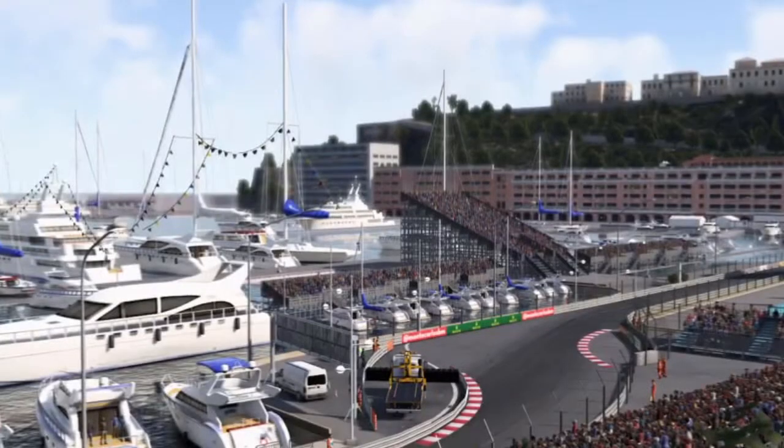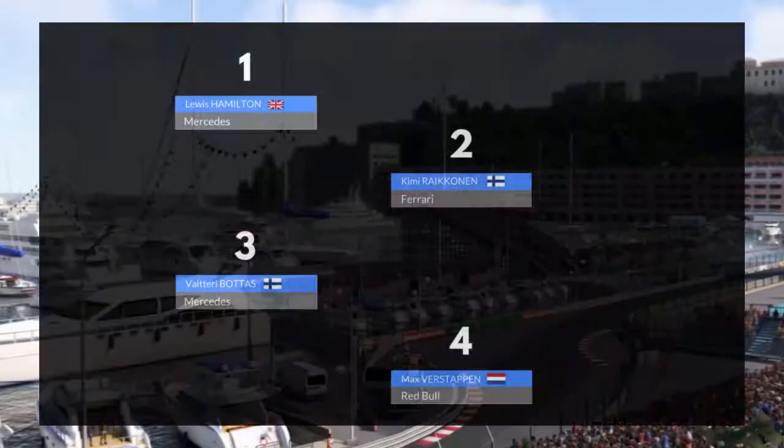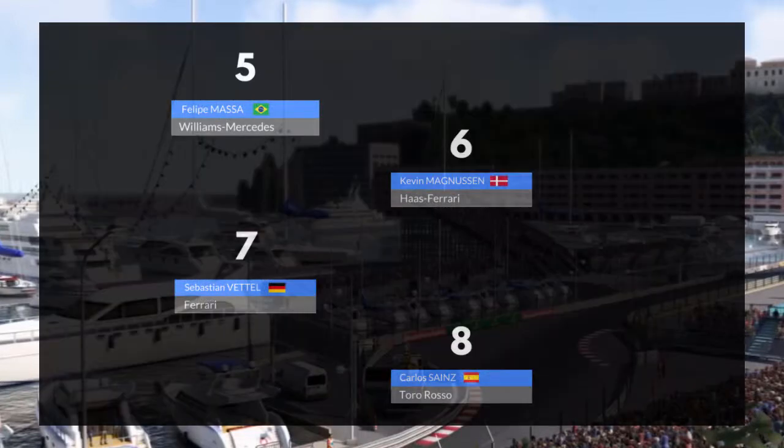So before we get into the race, let's take a quick look at the grid ahead of the Monaco Grand Prix. It's Lewis Hamilton who lines up on pole position, followed closely behind by Kimi Räikkönen on the first row. Valtteri Bottas in P3, this time not so far behind his teammate. P4 lines up Max Verstappen in the Red Bull. P5 goes to Felipe Massa. P6 goes to Kevin Magnussen.